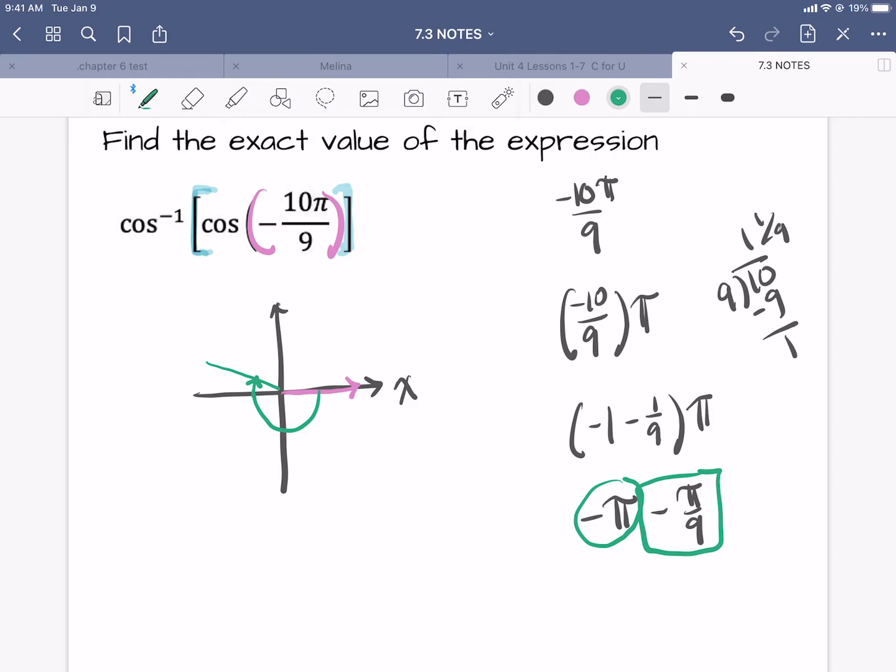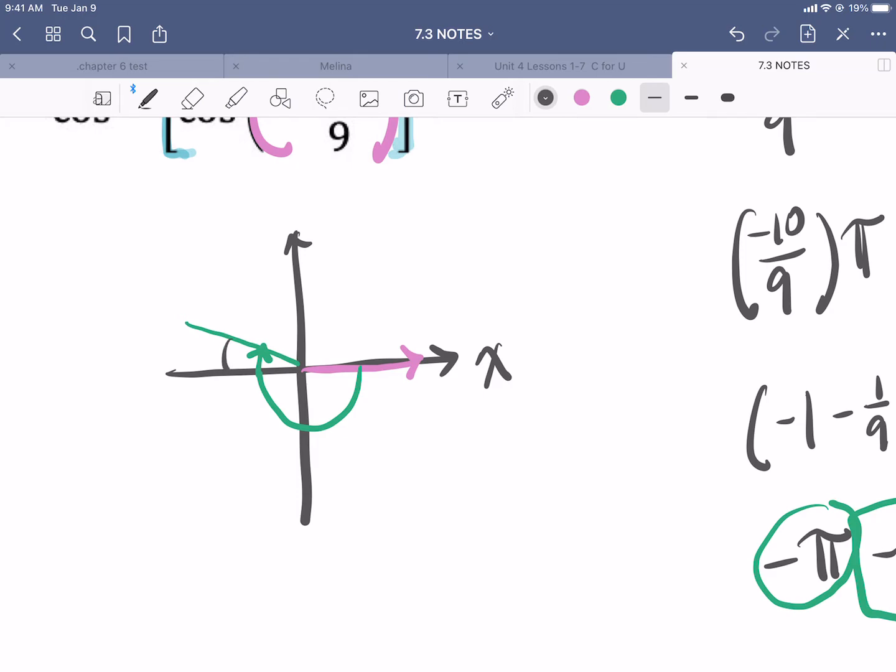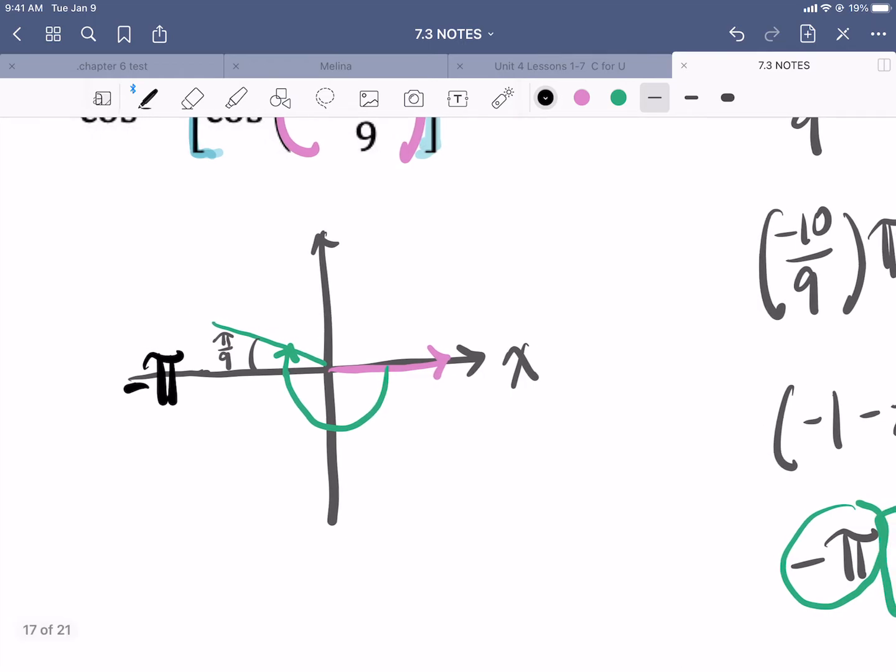So this is a reference angle of pi over 9, right? Because this to the negative x-axis was negative pi, which is coterminal with pi. Actually, let's just say this is where pi sits if I was cruising around this regular, from 0 to 2 pi. So this is a pi over 9 reference angle.